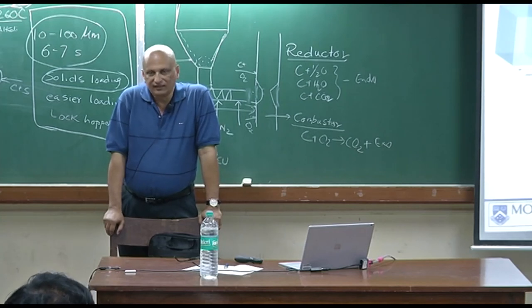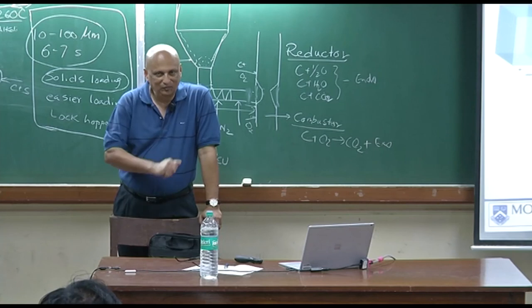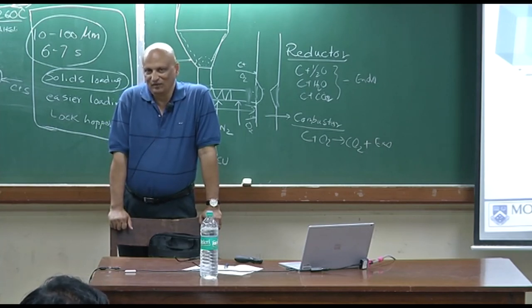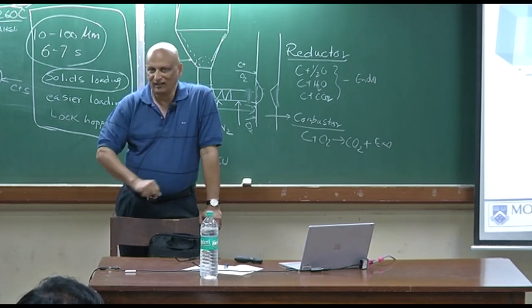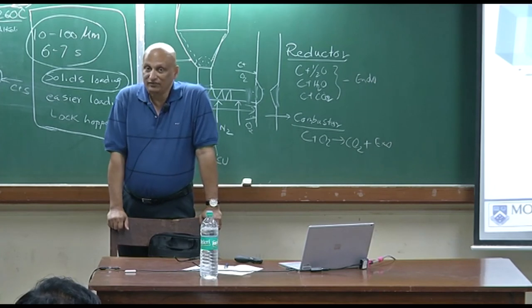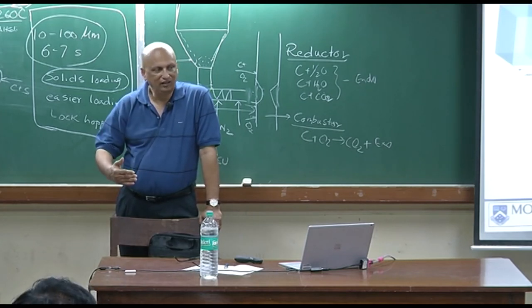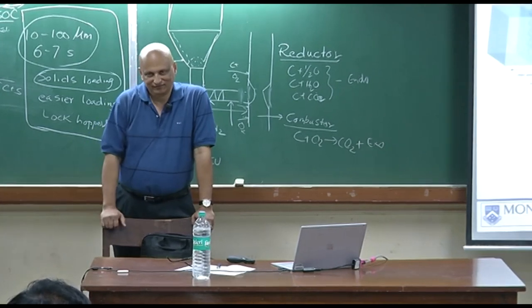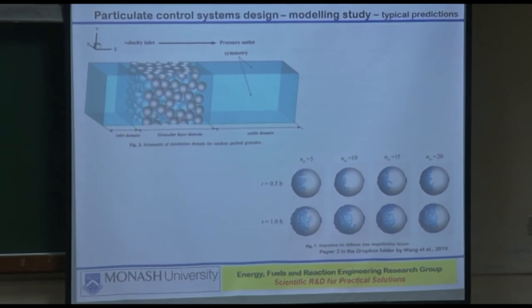So the beauty of these models is that you can actually literally predict them. And then through experiments, you can fine-tune the models. How many particles, as a function of time, the first bank will see, the second bank will see, third bank, fourth bank, etc. will see. And accordingly, you can decide, okay, the purging is expensive with nitrogen. I will purge only my first bank very frequently, second bank less frequently, third bank even less frequently, fourth bank even less frequently. So the models will tell you that sort of information. Between the first and the second, second and the third, third and the fourth, this is the sort of difference that you should be factoring in your operational regime. So it's a beautiful tool.